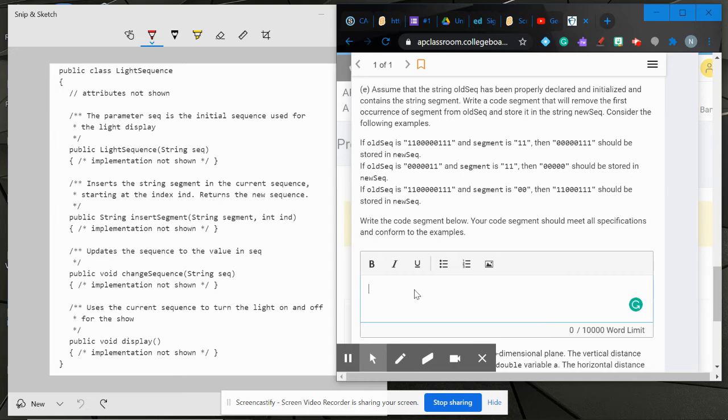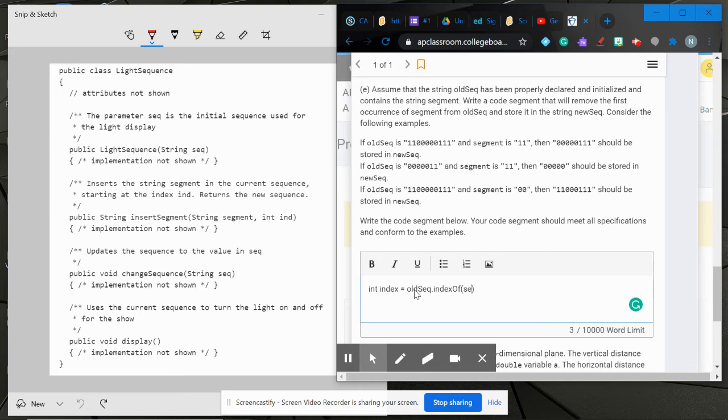So we're going to get int index. So I'm going to use a variable that I call index, and we're going to say equals oldSequence.indexOf, and then we call this segment.